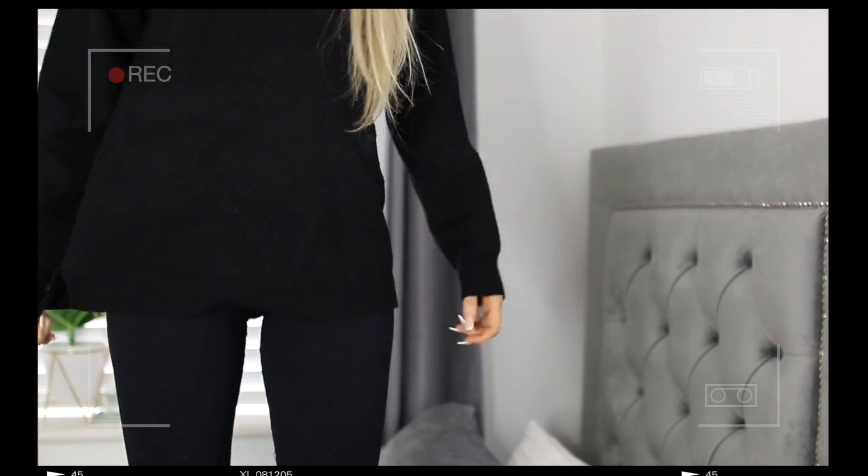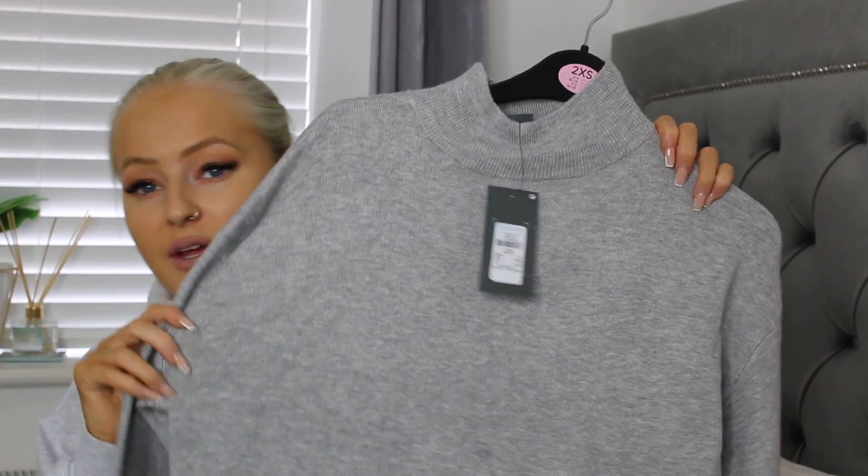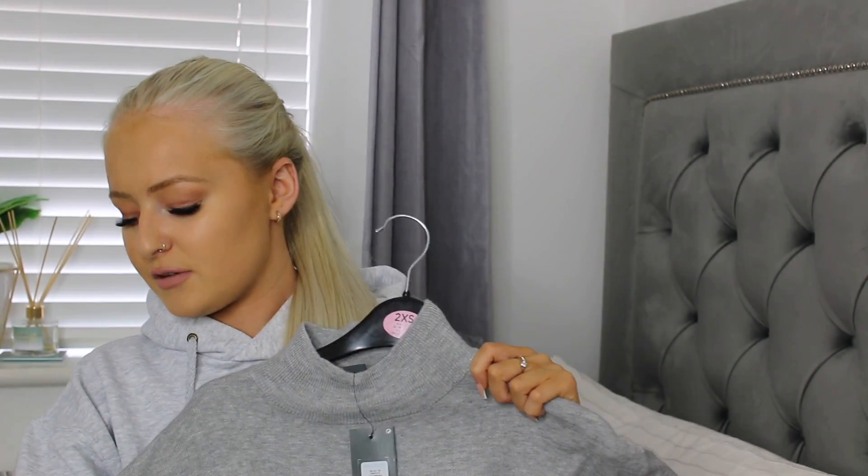This is just so soft — the material is so comfy, not itchy at all. It fits really nicely, I like the length of it. If you have sensitive skin this is not a cheat in the slightest for ten pounds — such good value. I'd definitely get my use out of this for autumn. I love high necks for autumn and winter time. I also picked up the same jumper in grey, which I think might be my favourite — I'm just so obsessed with the colour grey. I got this one in a two extra small, which is a four to six.